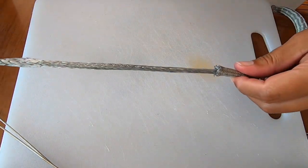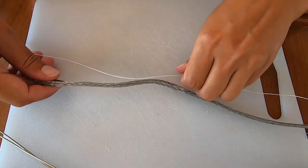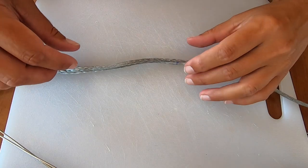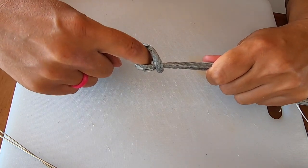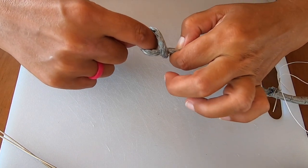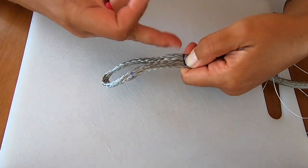So what you do first, you pull back the cover and take a needle and just bury it so it doesn't move anymore. Then the first thing you do, you determine how big you want the loop to be. It very much depends on if you have the turnbuckle or if you need to loop it through one of the poles. Of course you need a bigger loop. You can just try it with your fingers and then make a mark here where you want the brummel lock. Simply mark it, open it up — voilà, that's the size of your loop.